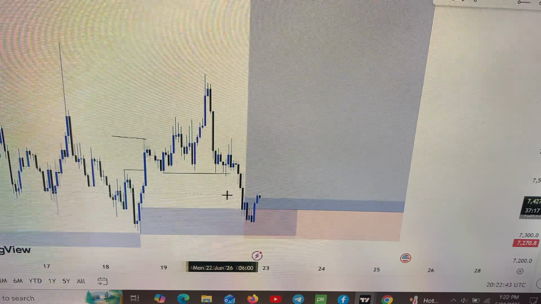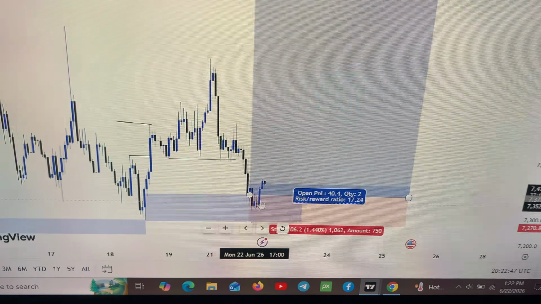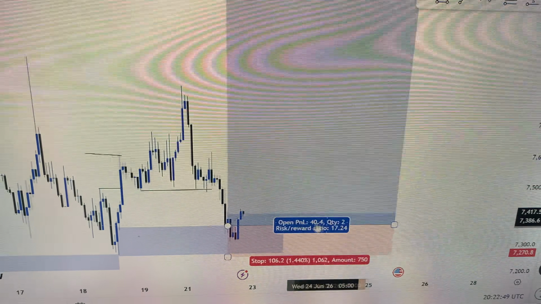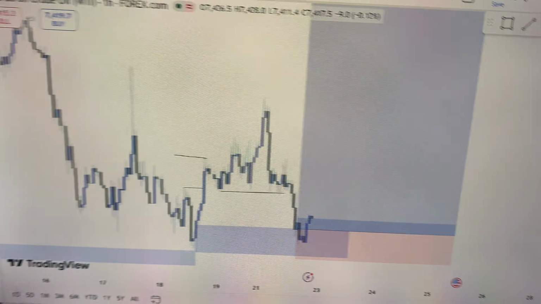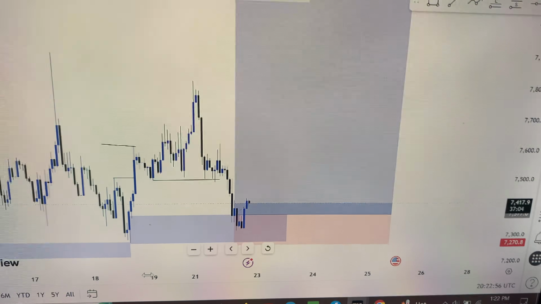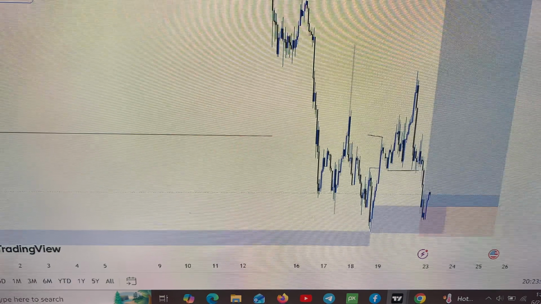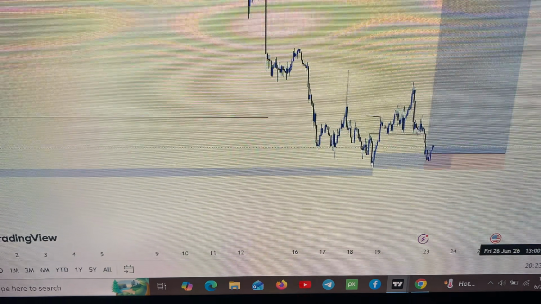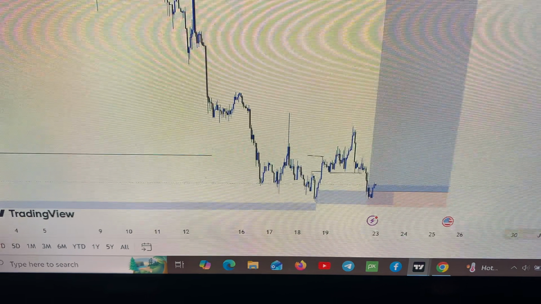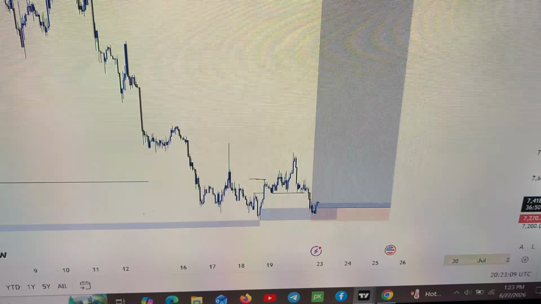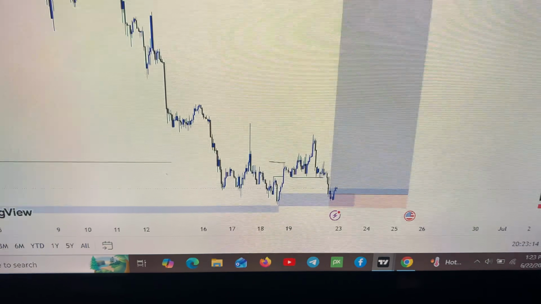And as you can see, price is currently reacting from this zone. It came down, we were in a little bit of drawdown, but now we just got out of drawdown and we are just breaking even right here. So I know that with time, because I'll be swing trading this trade, I'll be holding this trade for a long time to see what the market will officially give us as our reward for holding. So we have gotten our confirmation, the confirmation we need to enter our trade. All we have to do, as we execute, is stay patient for the trade to play out.